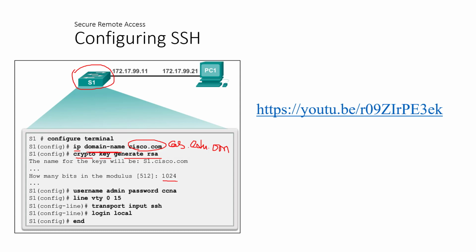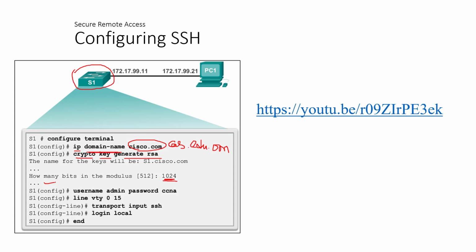So what is the size of the key you need? You can give 512, 1024, 2048. So you can fix the size of the key. In this case, we are giving 1024 as the key size. If you give it, it will take some time to generate the keys, but you cannot see the keys. So automatically the keys are generated now.